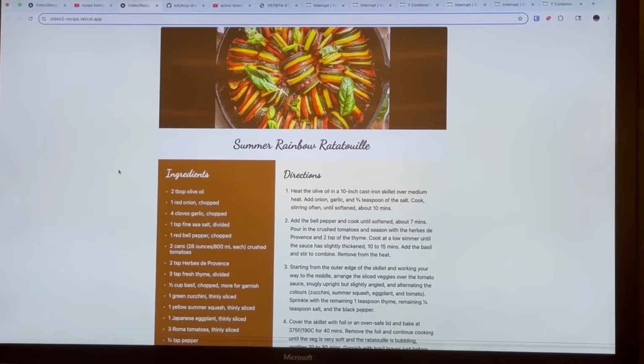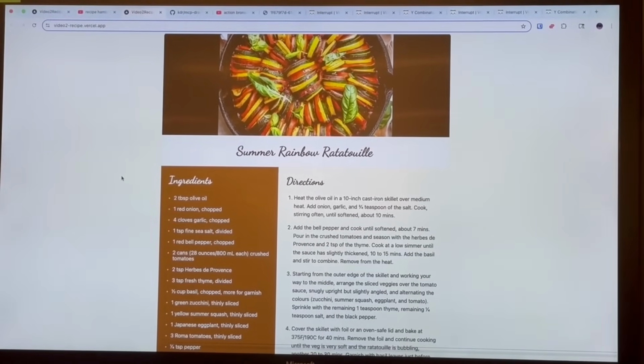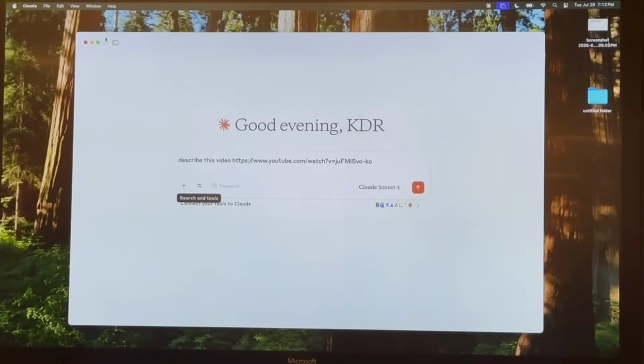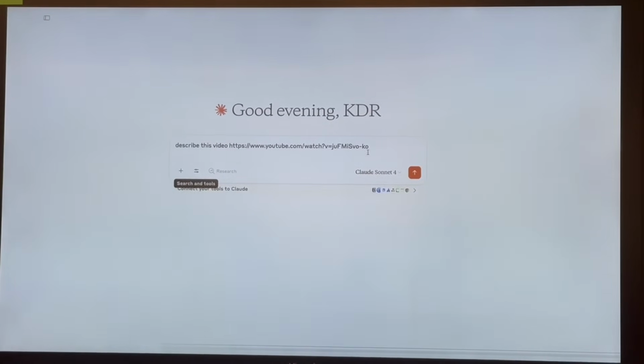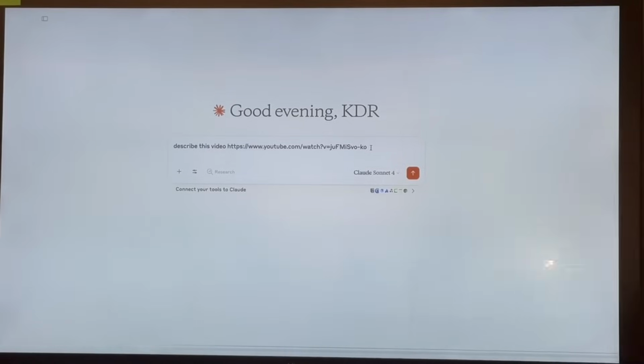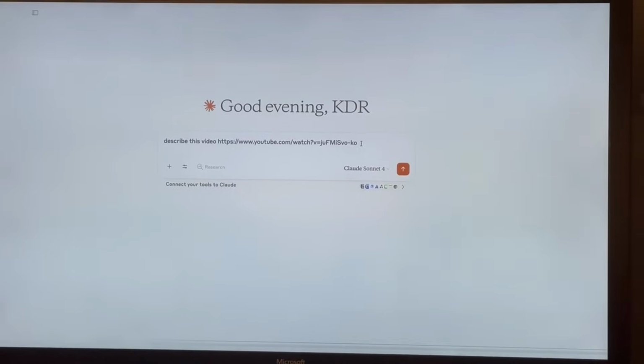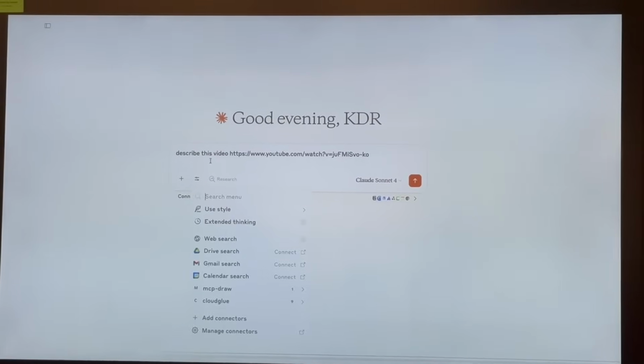On the describe side, I think a table stakes thing is summarizing a video. So I'll show an example of that. For this, I will show how you can do this using CloudGlue through MCP, so you can bring your favorite AI into the game. And I'll let this run.